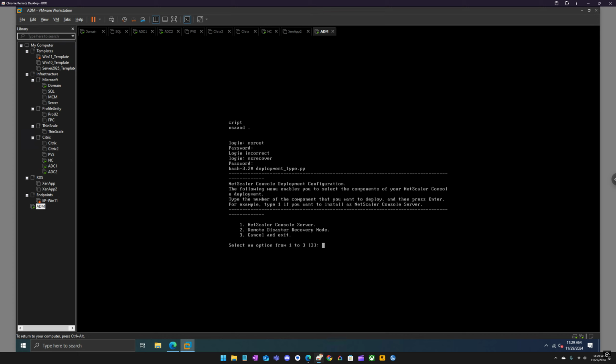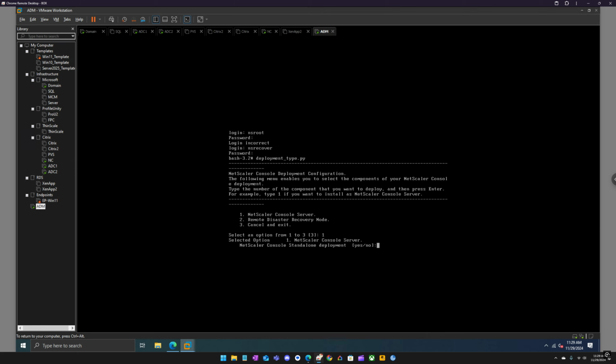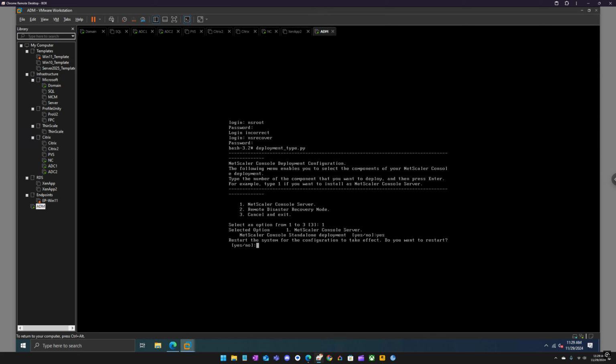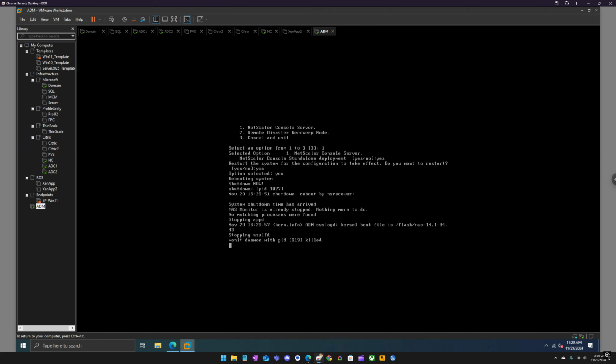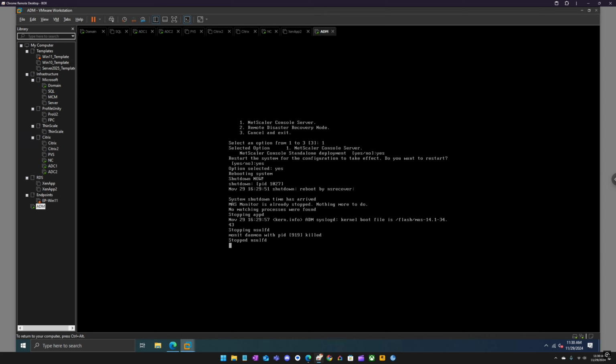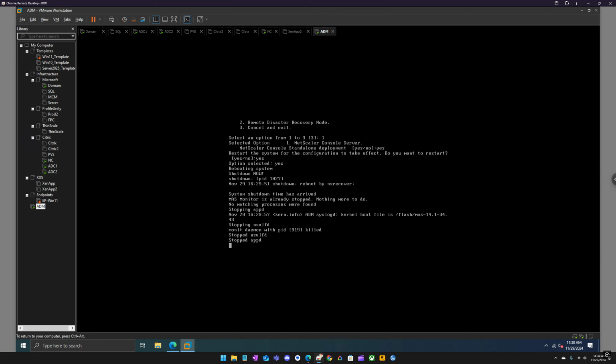We're just going to have the one, so we'll set it up as the NetScaler Console server. Yes. Standalone deployment. Do you want to restart? Yes. Alright, so it will go through its thing. It will come up, and you can use it. Pretty simple setup.